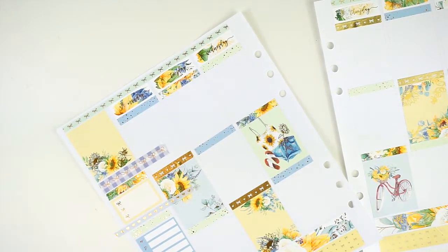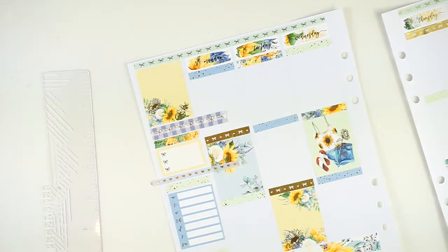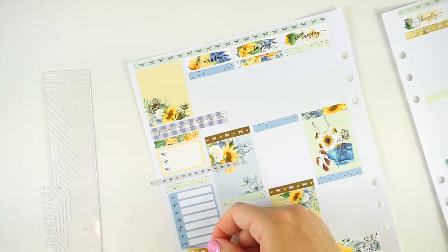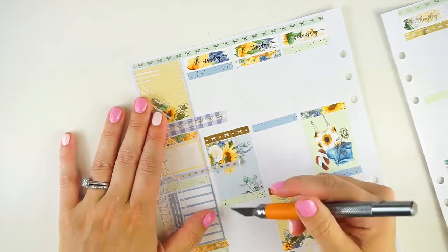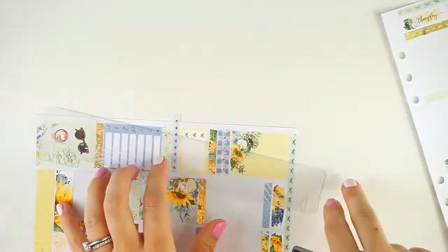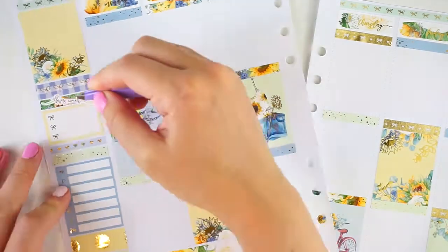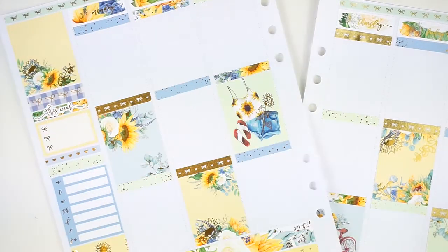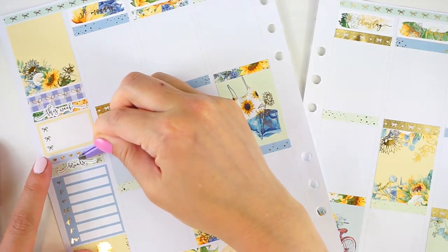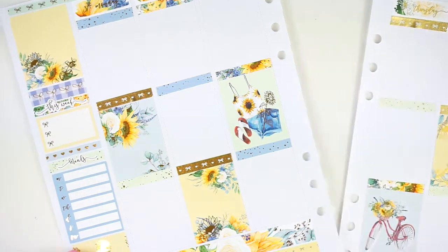Anyway, spoiler alert, this spread is just so good. I am on a roll with these kits. They're not my most used type of kit, but I've been using more and more of these over time, these 4-paged foiled kits with floral elements, or not necessarily even floral elements, but the sort of fancy boxes, things that don't span the full width of the column, deco pieces, stuff like that.